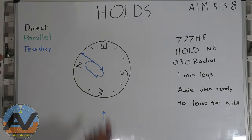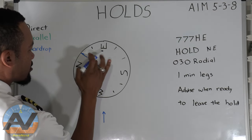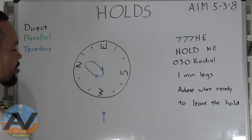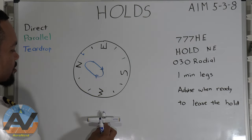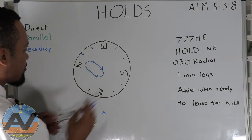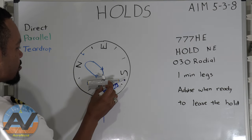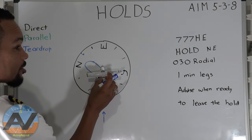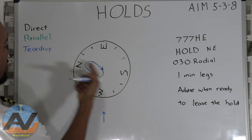There's your beam. So there's your racetrack pattern right there. Now, we can get rid of this, because we already know where we're coming from there. Now again, we're always flying to the fix from the bottom up. So if this is our fix right in the center, what kind of entry would we have to do? Flying to the fix, now what? We gotta do some kind of U-turn, right? We're gonna have to do a parallel.